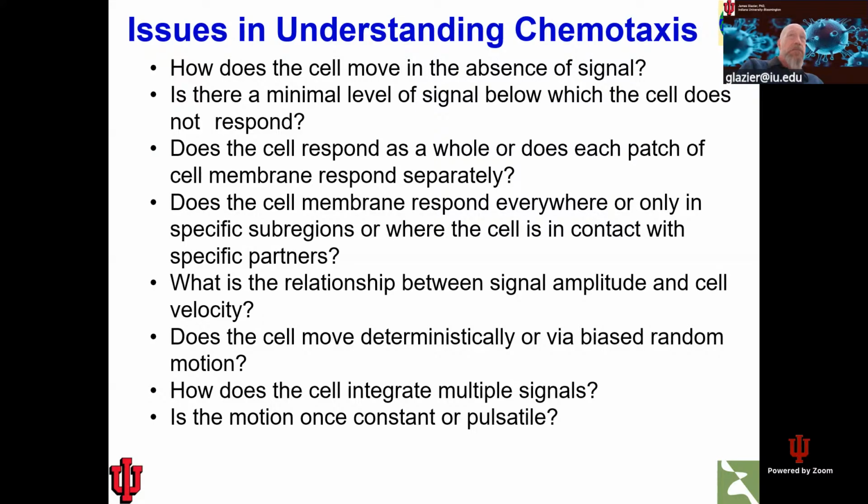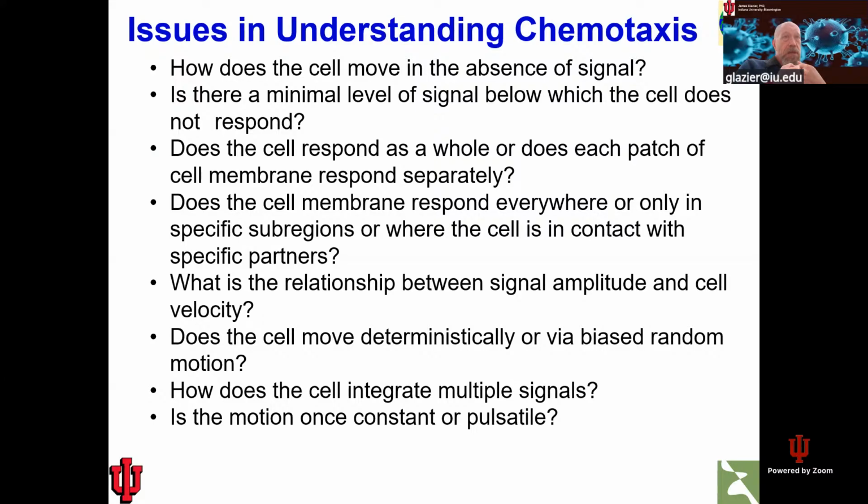And then once you have the signal, you have to understand what the cell does. In particular, does the cell move when there's no signal or not? Does it move randomly? Does it move in a directed way? Is there some threshold below which the cell doesn't do anything? As I mentioned, the cell may respond as a whole. Your bacteria are going to respond as a whole because they have rigid cell walls.